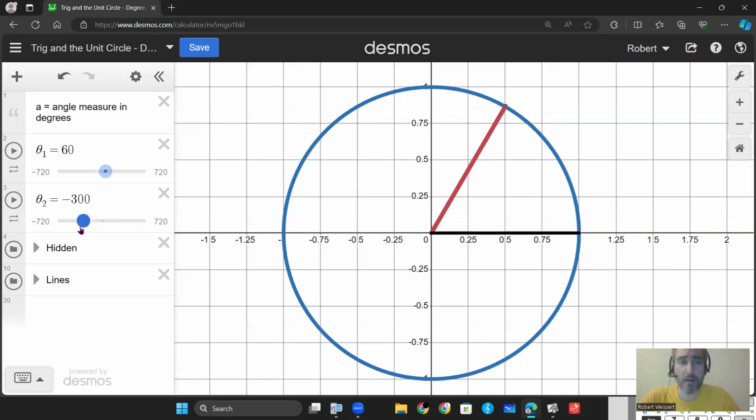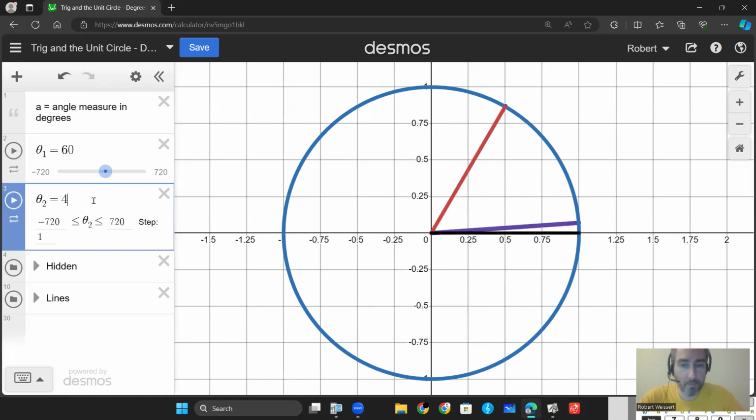And I could keep going another 360 degrees and end up in the same spot again. That's going to give me 660 degrees. Those are both still on the same spot in the unit circle. And I can go in the positive direction and go past 60 degrees. If I go to 60 degrees and keep going another 360 degrees, I'll still end up in the same spot. And 60 plus 360, well, that's going to give you 420. Those two angles would be considered coterminal. So that's the definition of what it means.